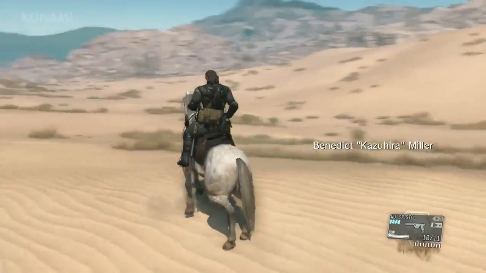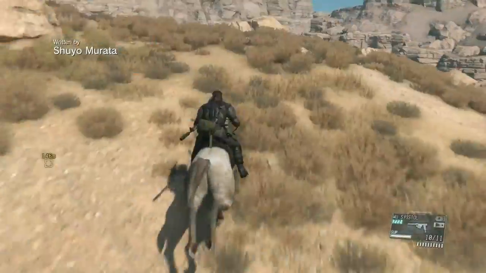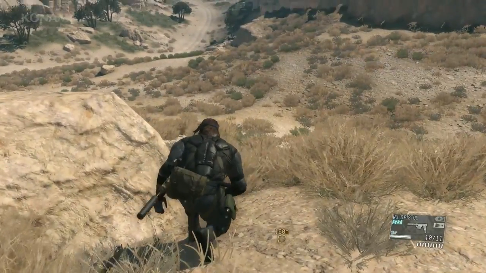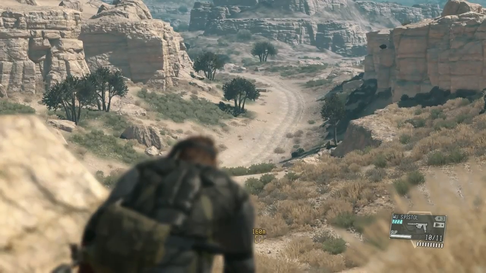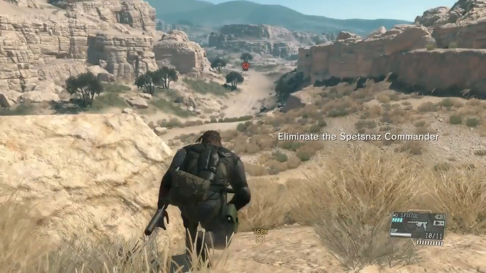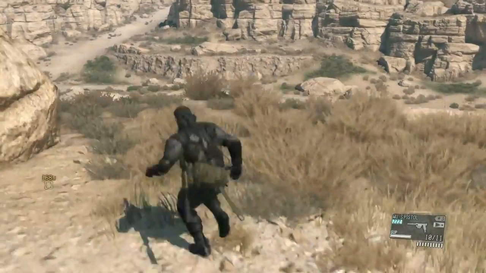Target is a Spetsnaz detachment commander. Alright, so scouting out the area, we see here a road patrolled by Soviets leading to our outpost. And this vehicle is carrying Soviet soldiers who are en route to the meeting with the Spetsnaz commander. So let's see if we can intercept them.